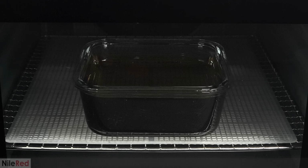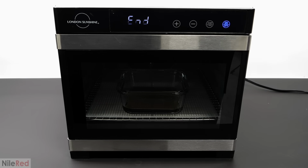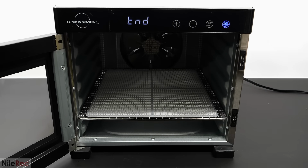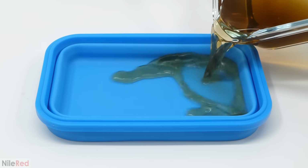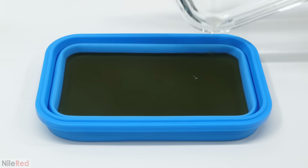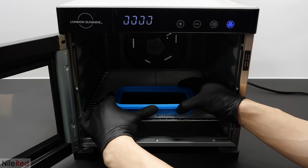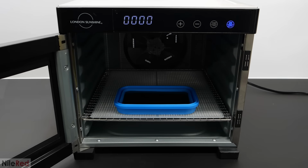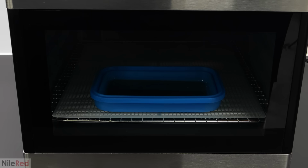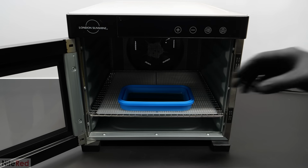I then ran it until it looked like it was almost all gone. When I felt that it was done, I pulled it out and I put it into an even smaller container. This one was made of silicone, and if I had made any sugar, I was hoping that it wouldn't stick to it. After that, I put it back in and I ran it until it looked like the volume stayed constant. When it eventually looked like it was done, I took it out.